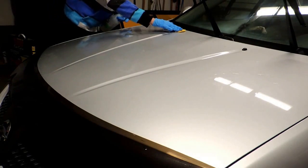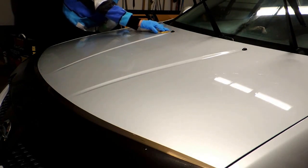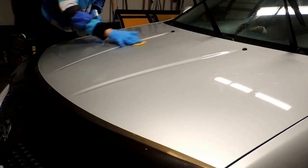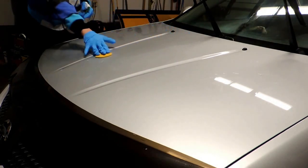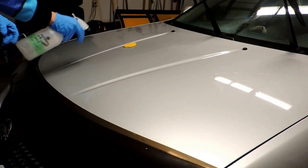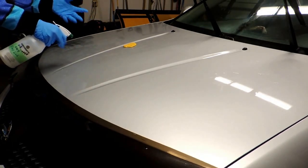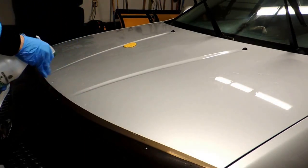I don't like it. The best clay bar I've honestly tried is in the Mother's Clay Kit. It looks almost identical to this. It's the yellow clay, but it's a little bit harder, and it's just as easy to work with. And you don't find yourself having to keep reforming the clay even on the same panel, because you don't need to.